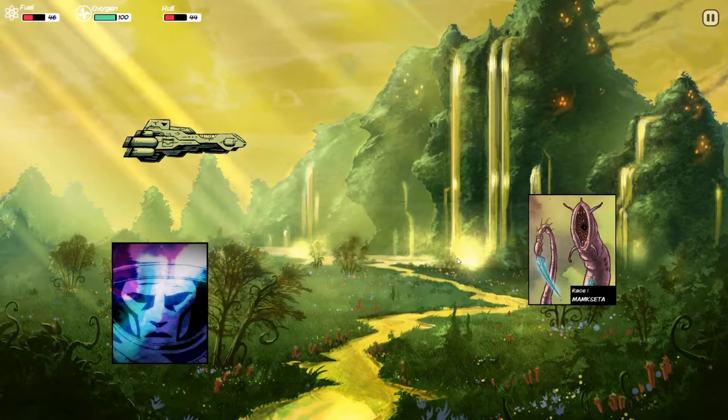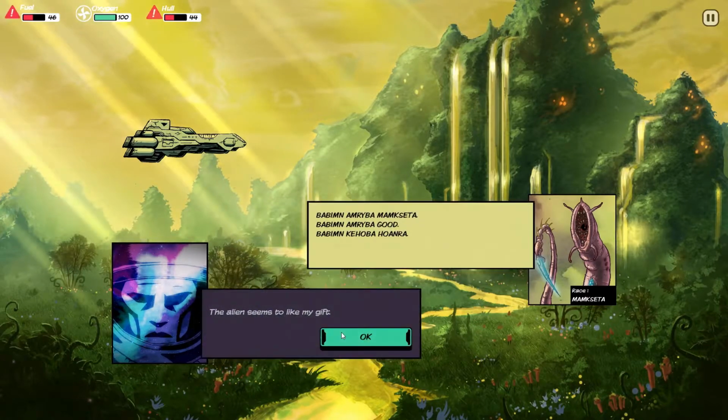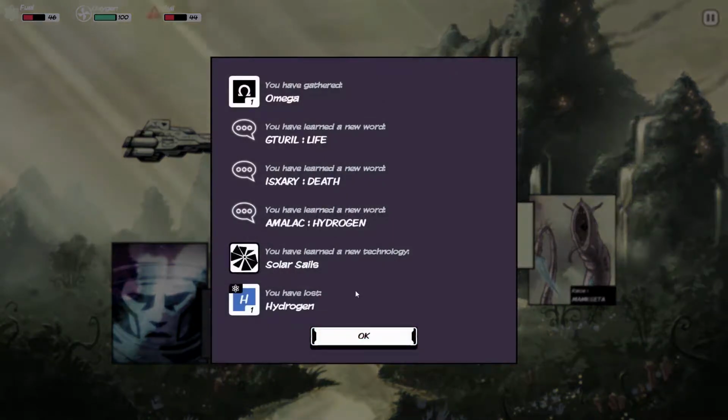Okay, improve. He wants to trade, I'll give him some of that. Seems to like it. Okay. Got another Omega element, so that's nice. So I can use that. And I keep getting text messages.